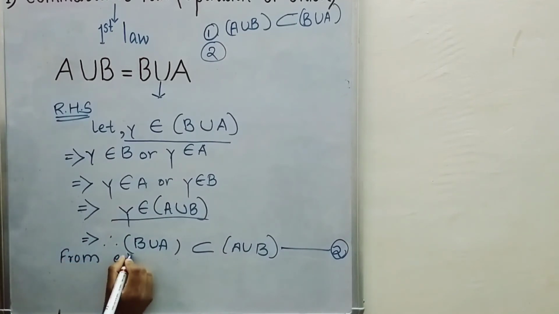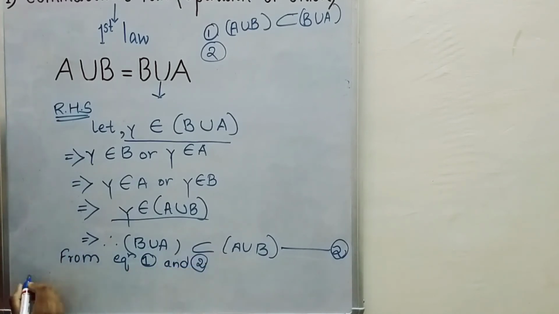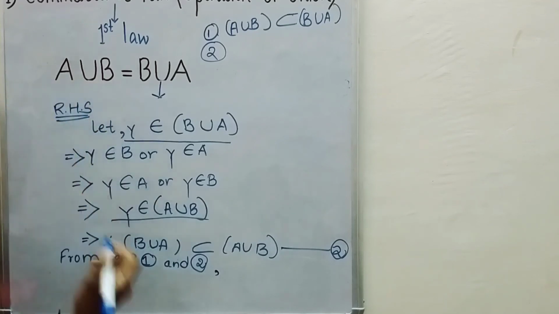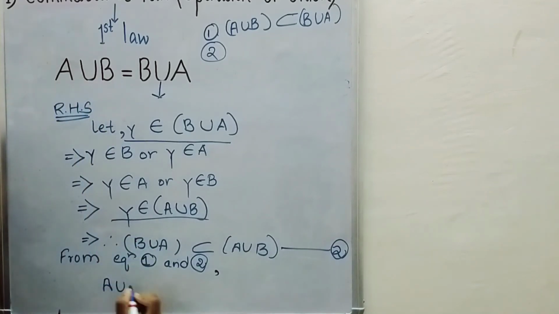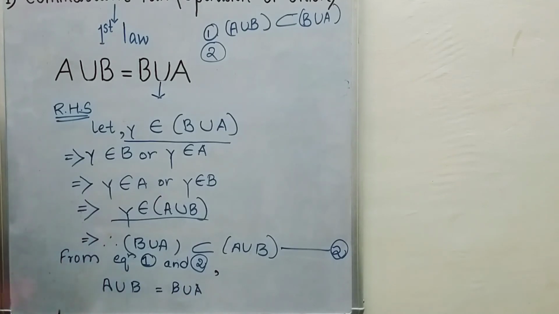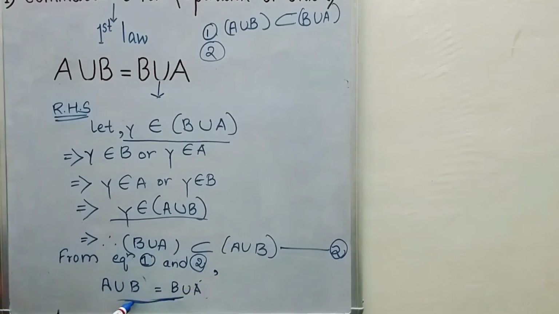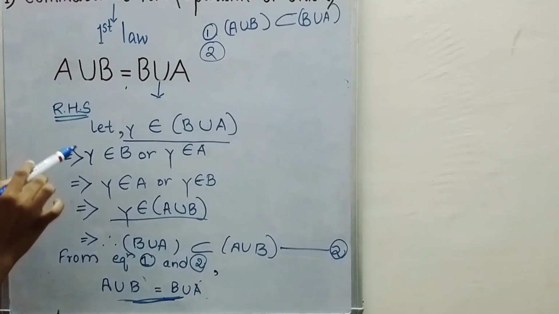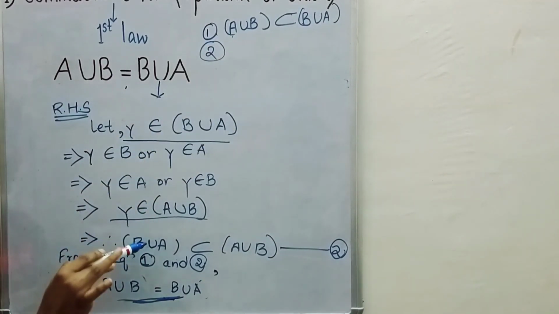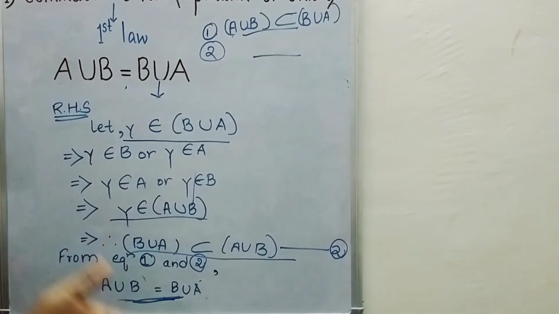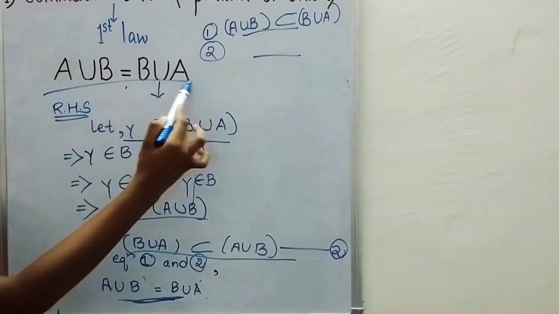From equation, we write equation in a short form, abbreviated by mathematicians. From equations 1 and 2, we can say that, or directly with a comma, what's the first set we made? A union B is equal to B union A. Even if we write it in this bracket, we can erase it because without the bracket it is the same. Notice that this is the same thing as this. So from the LHS we got this equation, and from the RHS we got this equation. From this what can we prove? LHS is equal to RHS. It means that our statement is proved.